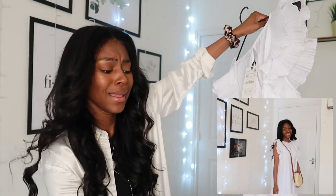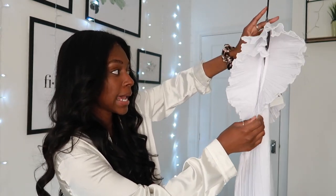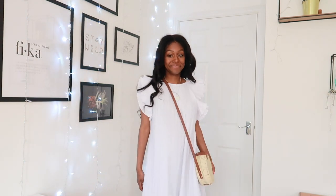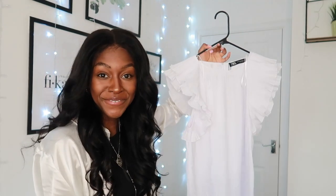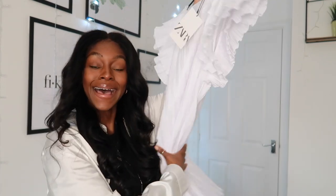My only concern is that it's quite thick, and I think that's due to the amount of pleats it has — it's not double layered, it's just thick. Maybe for one of those cooler summer days, this would be a perfect dress. It does seem to come up quite big, so size down if you're planning on getting it, or just get true to size. It's one of those really feminine dresses where you could put a belt on and cinch it in at the waist, or simply leave it with flat sandals and a crossbody bag.